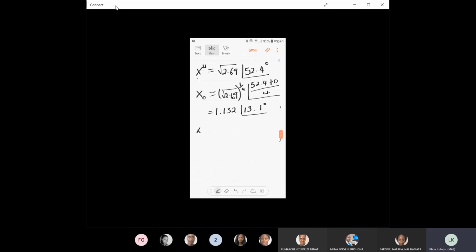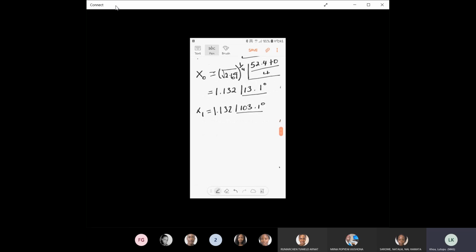And then the other solutions are not difficult to get. Remember, I said that there are 4 solutions. I'm taking the fourth root, there are 4 solutions. So the difference in the angles must be 90 degrees. That 90 degrees, I get it by saying 360 divided by 4. Okay, so the second one, you just punch it in on your calculator. Your r to the power of 1 over n remains the same. And then the angle here, I add 90 degrees, get 103.1 degrees.